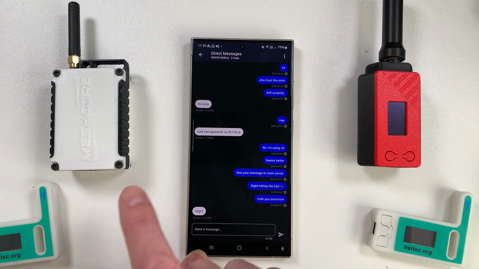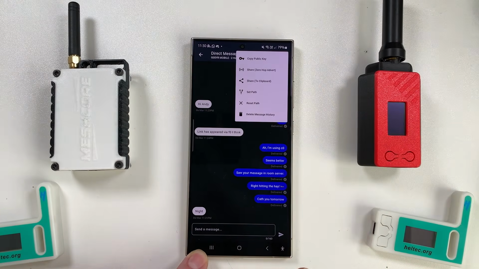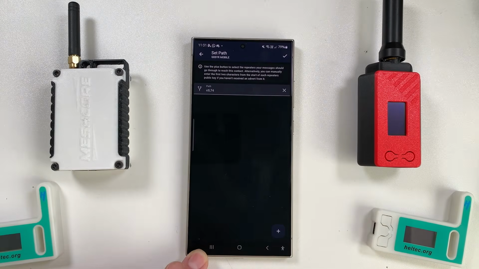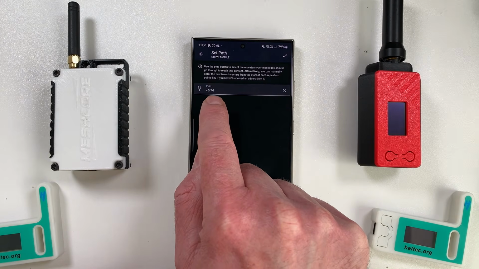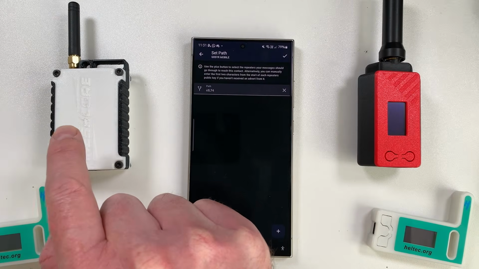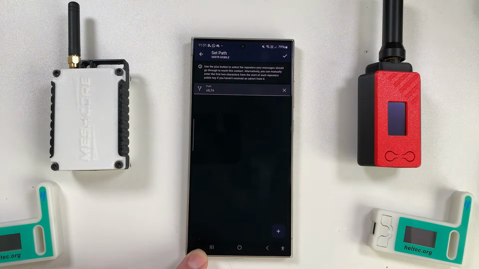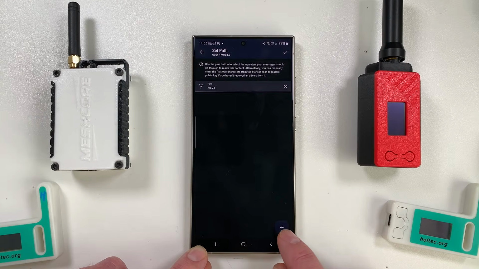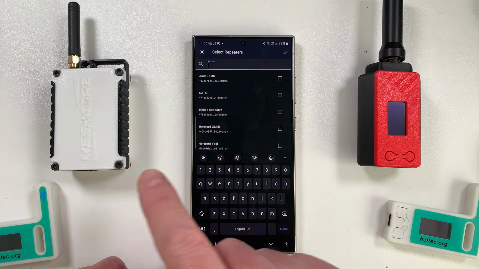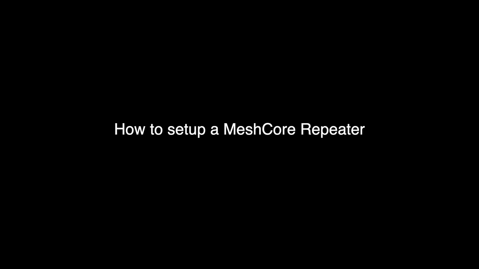So we know that there's 2 repeaters making this communication happen. We can actually go one step further, and this is a little bit more advanced, and we'll probably come onto this later. But you can actually see what those repeaters are using their unique IDs, which they have. So we can see that the first repeater here, C0, is this one, and then the other repeater would be this one, which would be 74. And you can actually program in which repeaters you want to use by tapping that button here and then ticking the repeaters in order that you want them to actually pass your messages through.